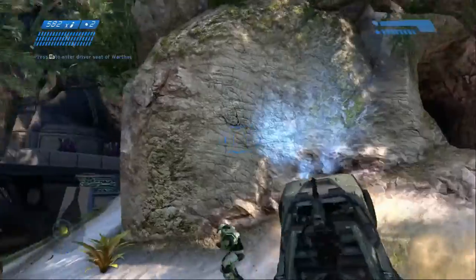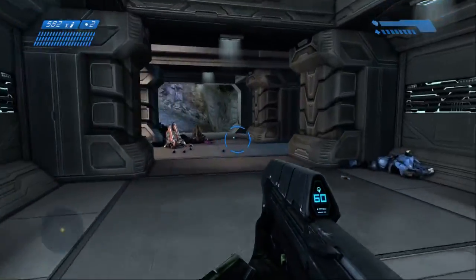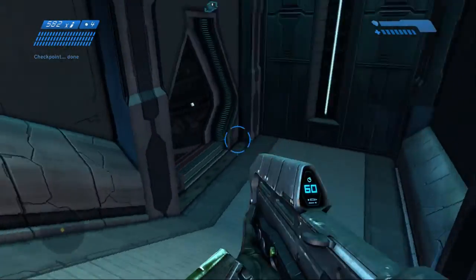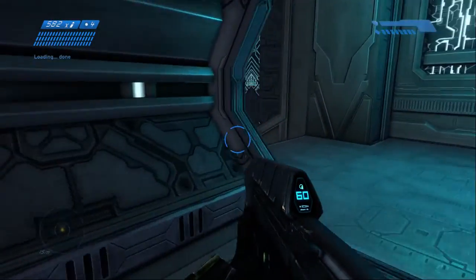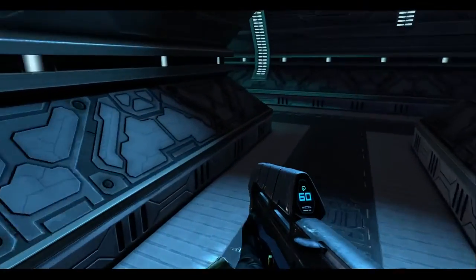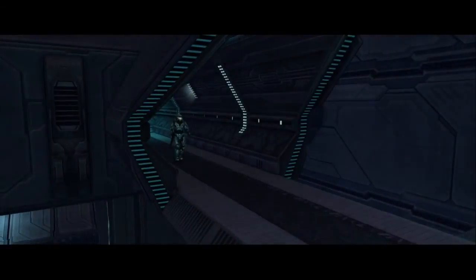Alright, let me park the Warthog right here. We got rockets on rockets. Some more. We got assault rifle rounds. Some rockets. I'm gonna pick up some plasmas. I know homeboy with the sword is like right here. So I gotta be careful. Alright. Shaft. Interesting.